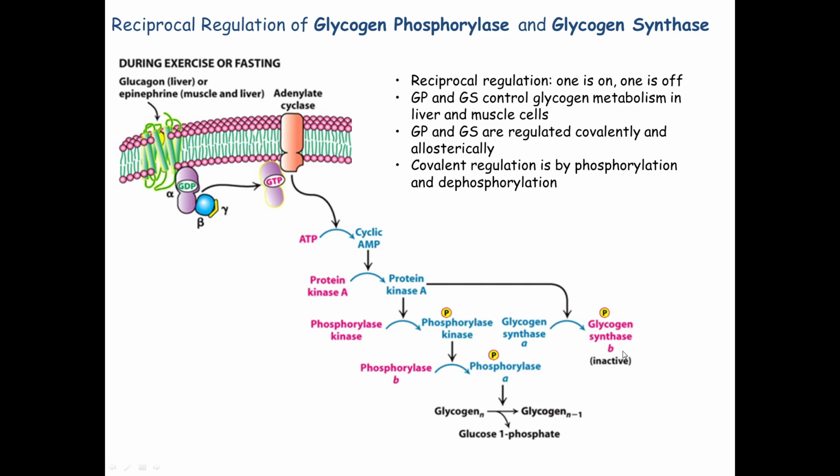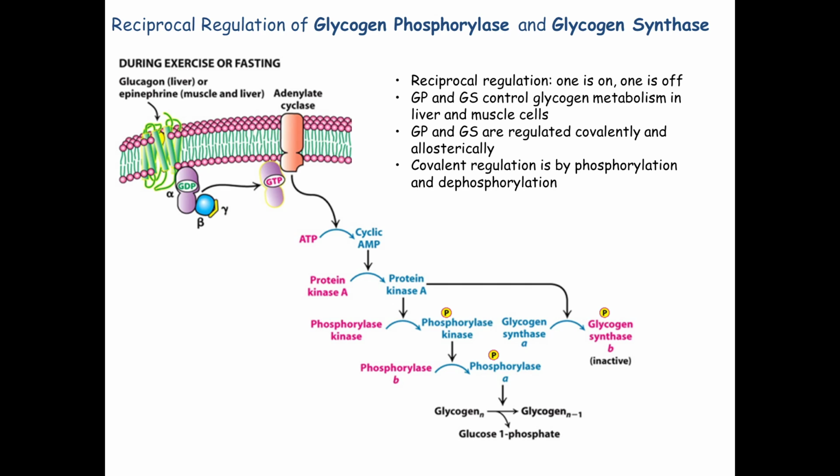How do we go the other direction? Well, we add insulin, for instance, right? It shuts this whole thing down. And then our protein phosphatase 1 comes along and removes all these phosphates. That turns my phosphorylase A into its B form, so less active, slow down the degradation of glycogen. My glycogen synthase goes from B to A, more active, starts synthesizing glycogen. And of course, phosphorylase kinase goes from being active to inactive, so it stops phosphorylating phosphorylase. So all these things had to be the opposite scenarios for one signal. Hopefully that makes sense putting it together.